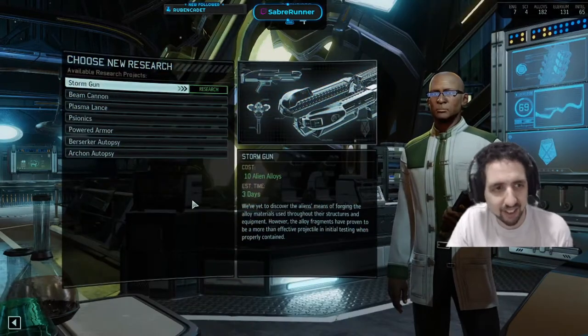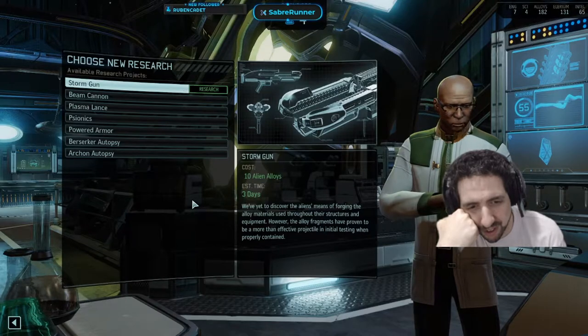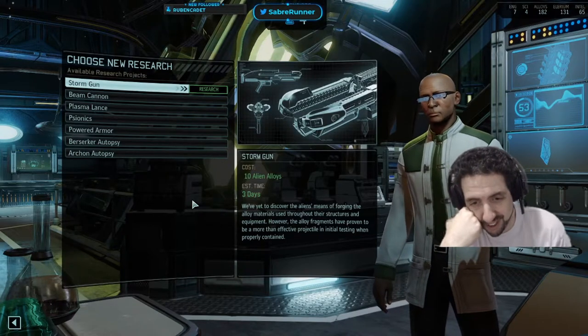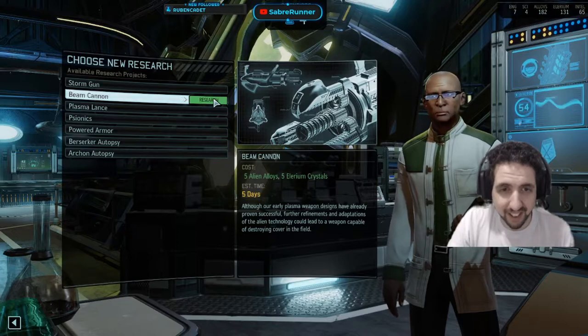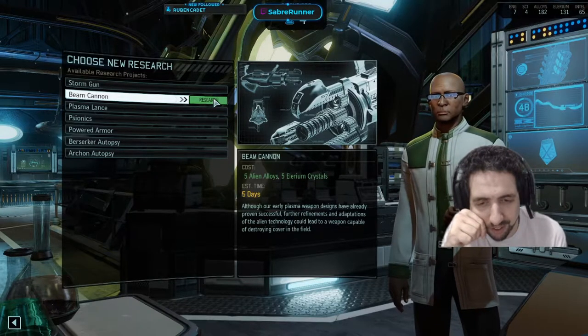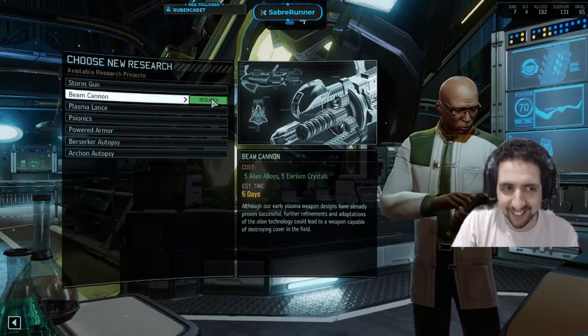Yes! Storm gun. We've yet to discover the alien's means of forging the alloy materials used throughout our structures and equipment. However, the alloy fragments have proven to be a more than effective projectile in initial testing when properly contained. That's the shotgun. That's the heavy machine gun. Although our early plasma weapons designs have already proven successful, further refinements and adaptations of the alien technology could lead to a weapon capable of destroying cover in the field.